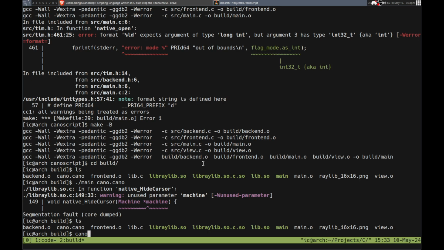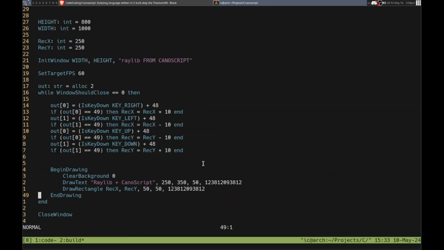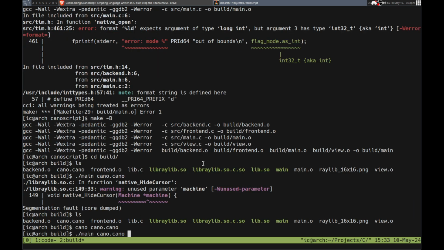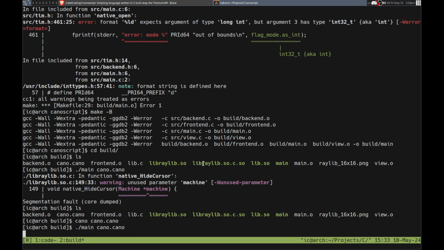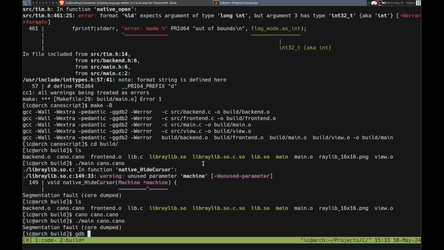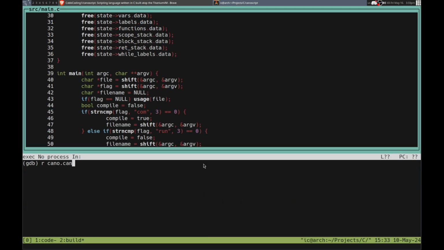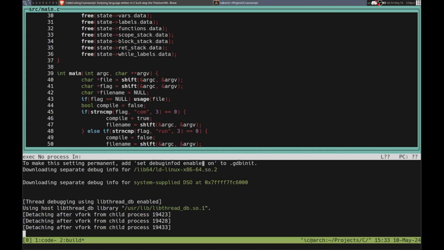Maybe not. What does it say, faulting before? Let's get rid of the hide cursor then. I don't know why it would say fault now. That is very strange. Let me look in GDB. I'm quite certain it was not before, but I guess it could have been. Can I see where it fails?